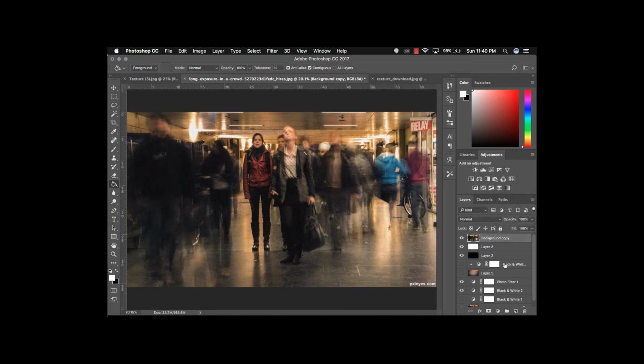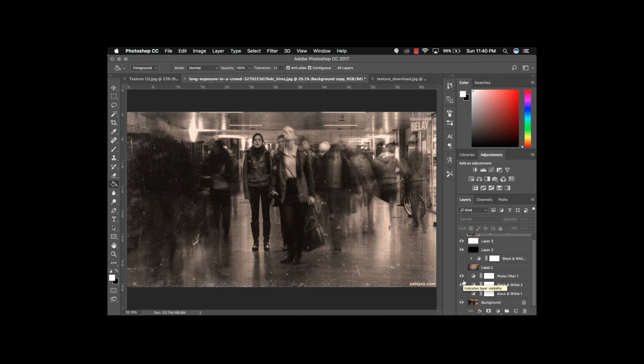Okay, so this was my original. You know, it's in color because we have digital cameras here, and then this is edited black and white, little sepia tone to it, warm it up a little bit, and then adding in some different textures to give it that old creepy feeling. You can also add frames and do different things around the edge to make it look like it's ripped paper.